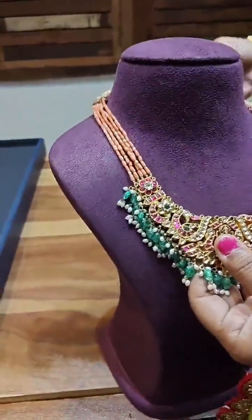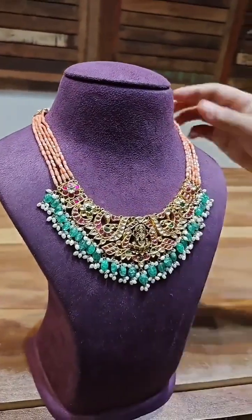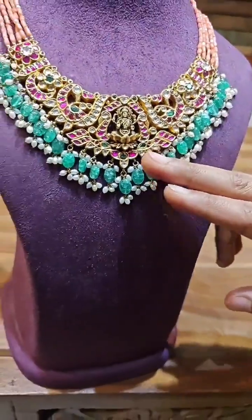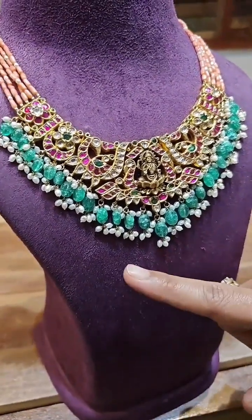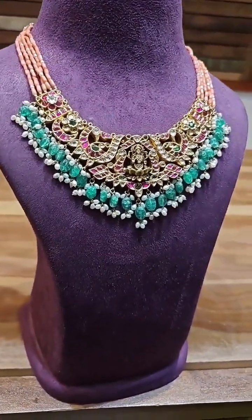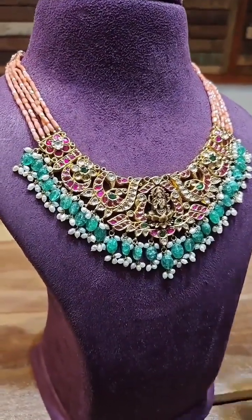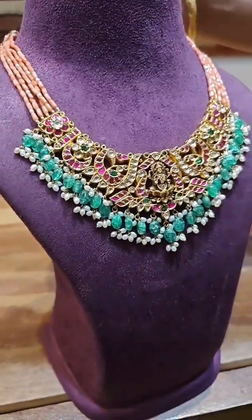Next, one more coral circle piece. We are going to use this piece for a Haram base — we can do the beads length for you. It has complete peacock and flower designing, and we have given emerald beads as drops with a rice pearl combination. This piece is around 3.7 lakh. The width of the piece is more than mata — around 2.5 inches — so it looks very heavy when you wear it.